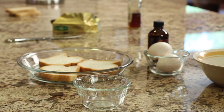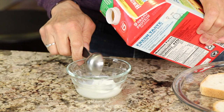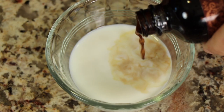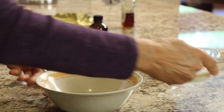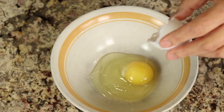Here's the secret: we're going to take some milk — I'm using whole milk — and pour about a tablespoon per slice of bread, give or take depending on the size of your bread. We'll put that in a little dish, then add some vanilla extract to give it flavor, because vanilla brings out the sweetness in this recipe. Now I'm placing my eggs into a separate dish. Notice I'm not adding the milk to the egg mixture — we're going to add the milk and eggs separately to the bread, and that's going to make all the difference.